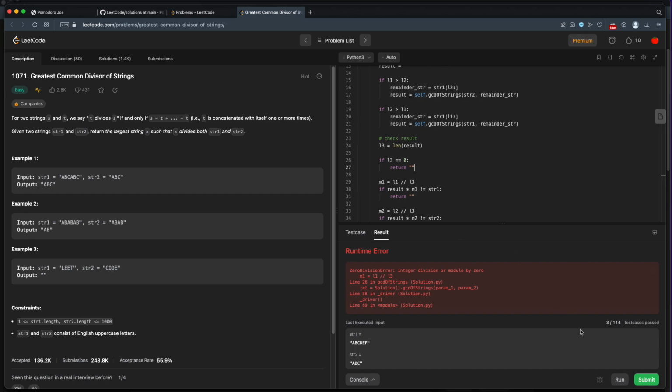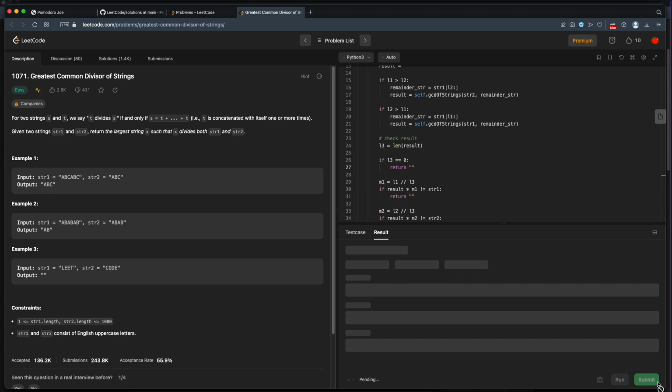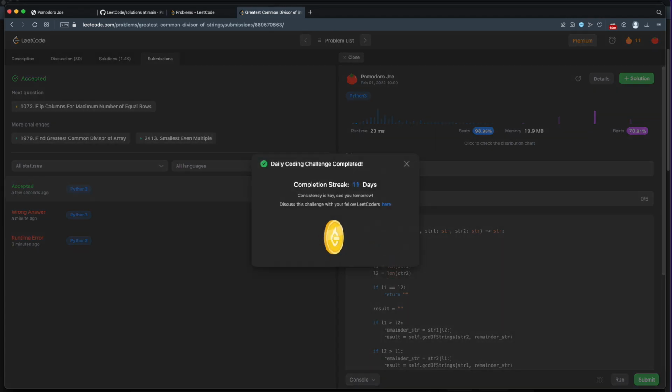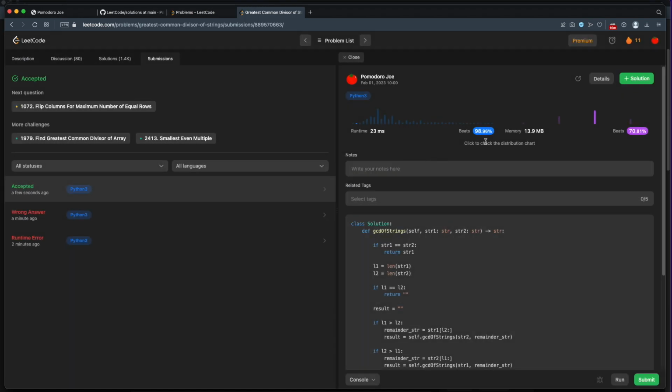Yeah, I don't want to be dividing by 0. That's bad. Let's try that again. Okay, and we pass, and we actually do a pretty decent job. This beats 98.96% of other algorithms for runtime, and it beats 70% for memory. That's not bad at all.